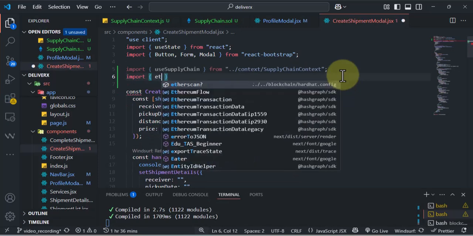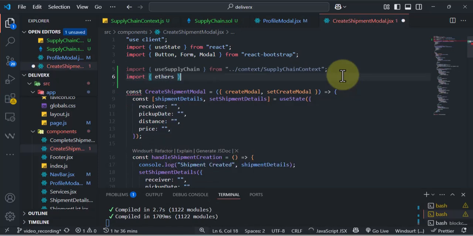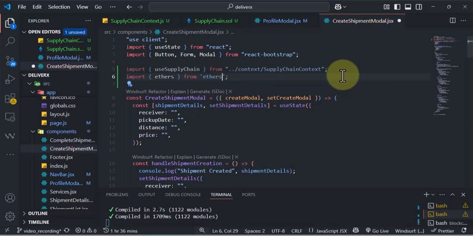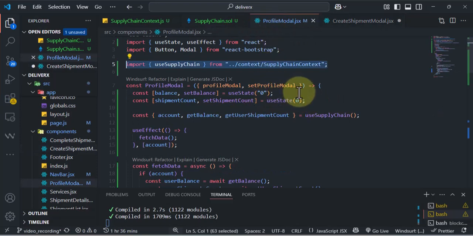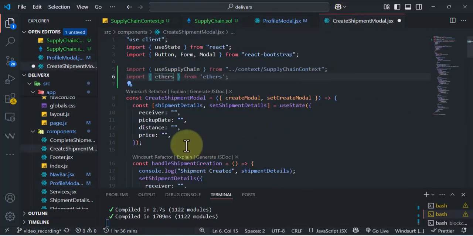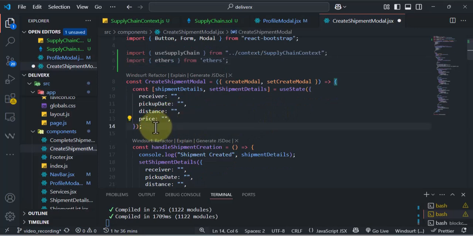Don't forget, when the seller creates the shipment, they will need to make payment for the shipment. So we need this header library to make payments. Like we have been doing, we also copy this. Let's just put it right here.